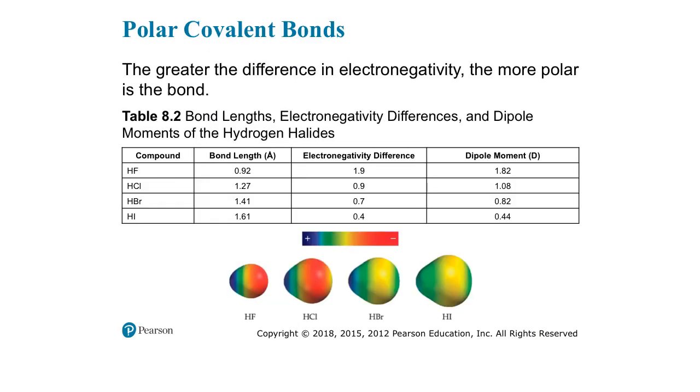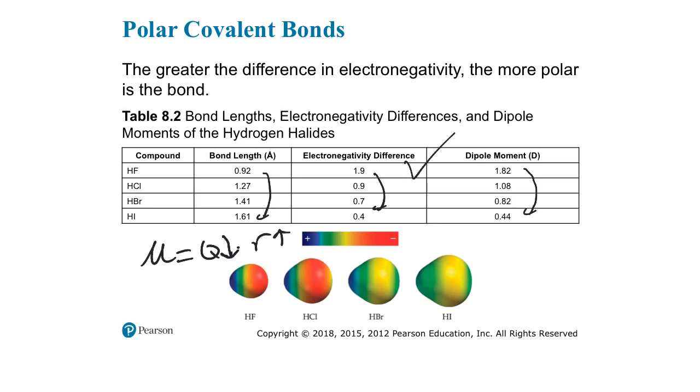So let's compare HF to HCl to HBr to HI. So the bond length is growing. Now in our equation, mu is equal to Q times R. As the bond length grows, we saw that the dipole moment could grow, but the charge magnitude is going to drop because the electronegativity difference is dropping. The electronegativity difference plays a much bigger role here, and we see the dipole moments dropping in the molecules as the bond length's growing larger, but then the electronegativity difference between H and Cl and Br and I is dropping.